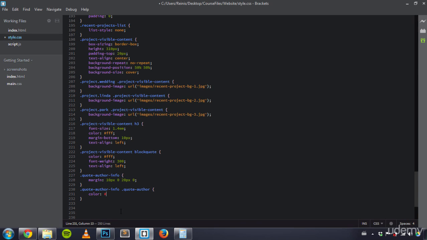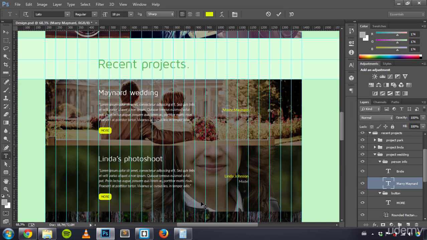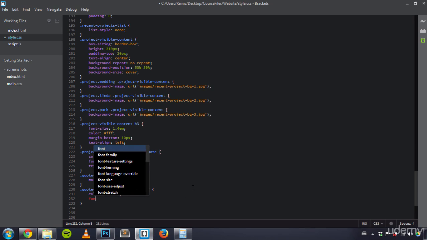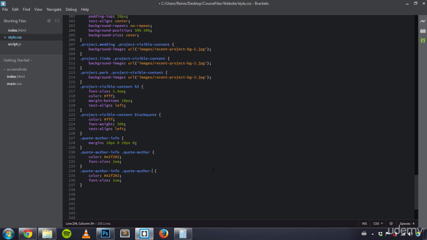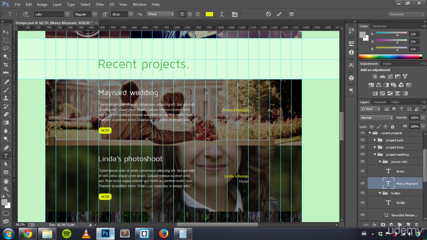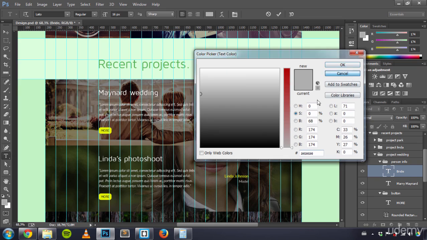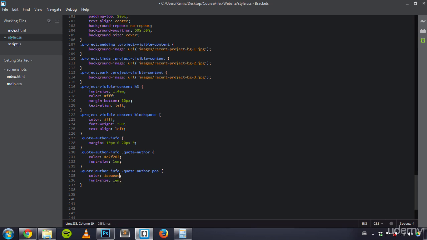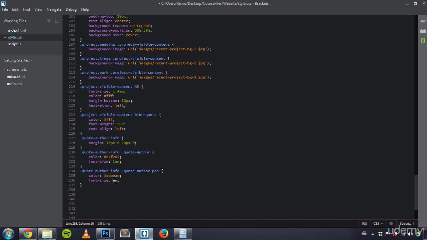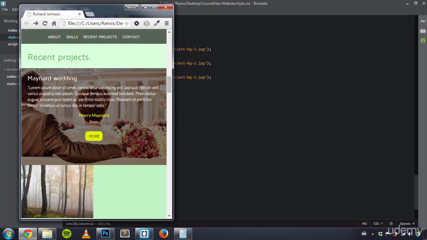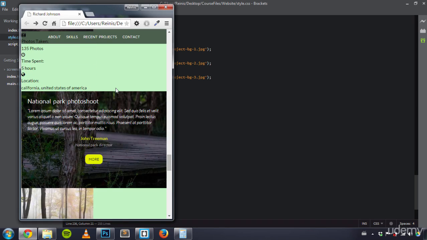The color for it was this yellow color that we used previously. Paste it in, and font size for it will be 1em. Next thing is, let's just highlight it, copy and paste it in. The next one was just with a position in here, so let's set position, and the color for it was this one right here. Paste it in, and font size for it was 16 pixels, but we're going to increase it, so for now let's set it to 0.75em. Save it, have a look at it in our browser. As you can see, we're looking really sharp, this one and the rest of them also.